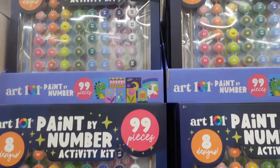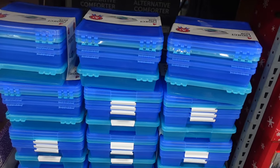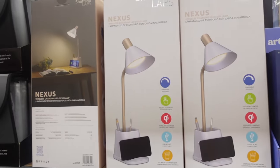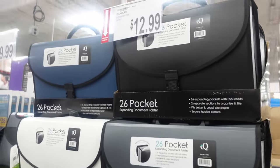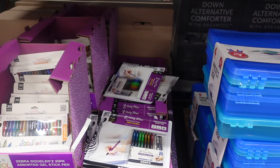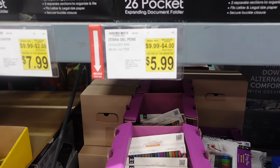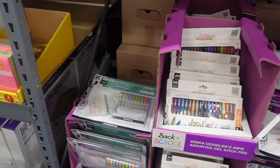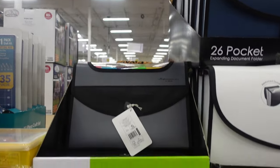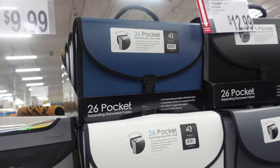This seems like a fun little Christmas gift and activity set for $12.99. It's like Christmas meets back to school — in the Northeast we don't go back to school until after Labor Day. $16.99 for this project box, $8 off. We've got some lamps over here. $12.99 for this expanding file. $5.99 for mechanical pencils — I am a mechanical pencil girl through and through. $5.99 for these Zebra gel pens, $7.99 for the Zebra highlighters. $9.99 for the U-Brands 13-pocket folders — though the 26-pocket version is $3 less, so that seems like the better deal.